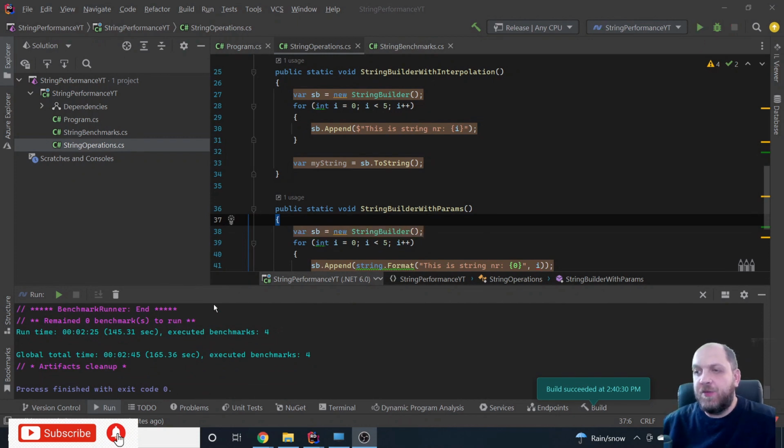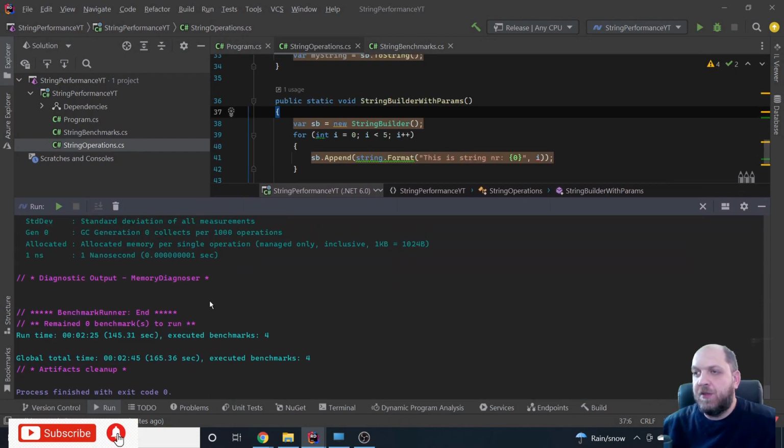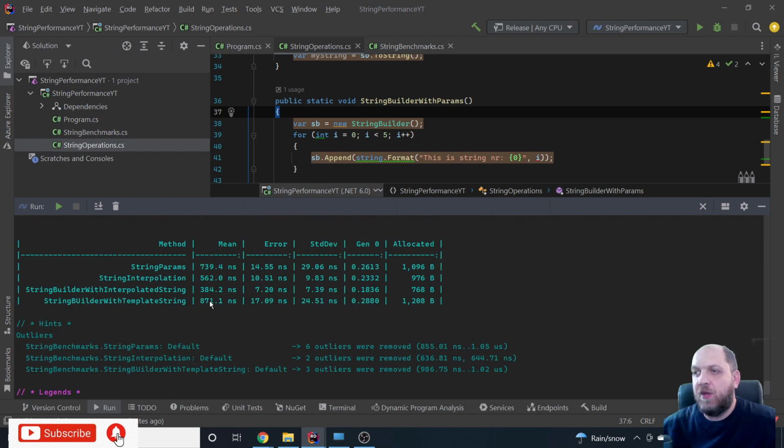So here we have the results. Let's make this a little bit bigger and take a look at them. Once again, we have these four methods, and right now we are just comparing apples to apples, because all four are doing the exact same thing. Previously we were a little bit wrong, because the first two methods were doing something slightly different than the latter two that were using the string builder, which would concatenate a bigger string containing all the strings added from each iteration through that loop. And it would then return one single string.